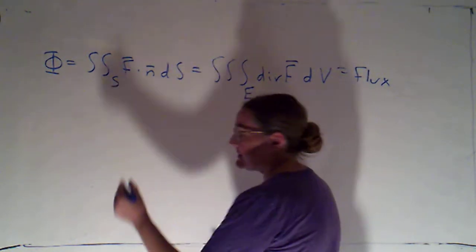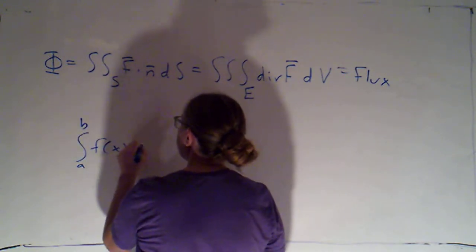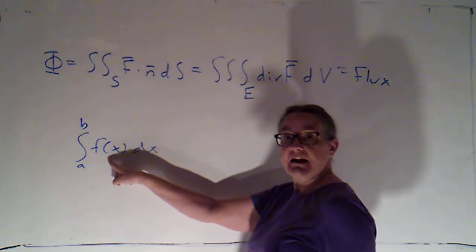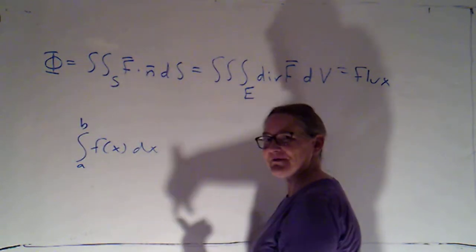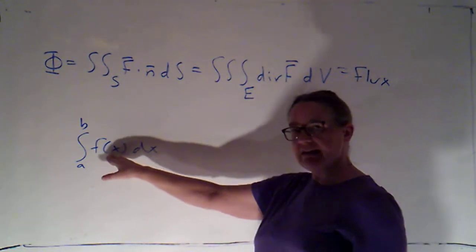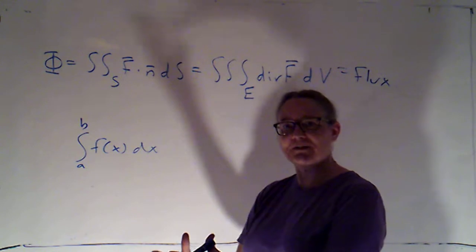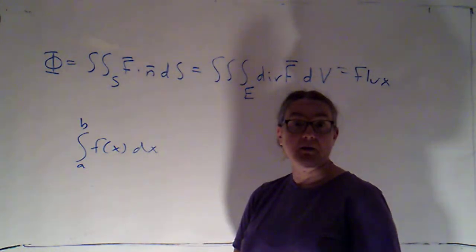So with a very simple integral, if I'm just integrating from a to b f of x dx, I'm thinking of this as a height function. If height is constant, I would multiply height times base to get area of a rectangle. Well, if the height isn't constant, I replace that multiplication with integration, but I'm calculating a signed area still.